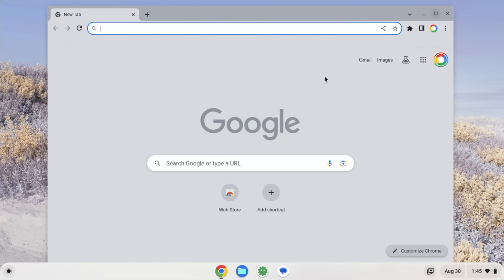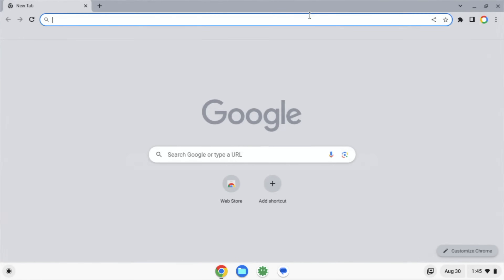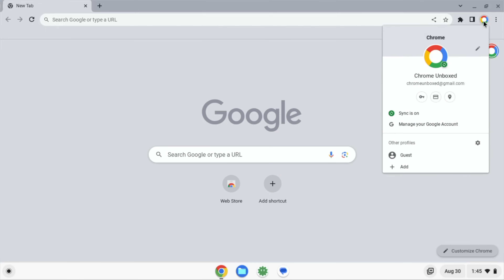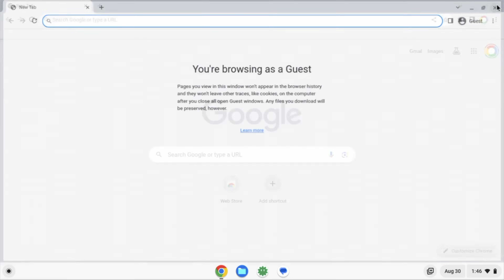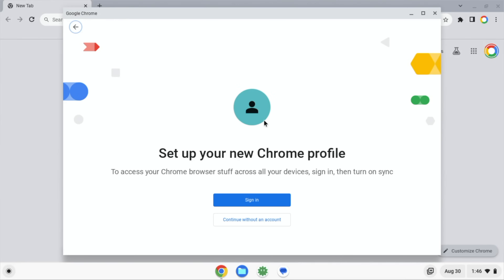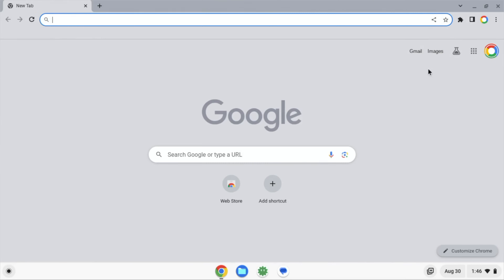Out of the gate, you're not going to see too many differences — it runs basically the same, nice and smooth, no real issues. But you'll see that profile switcher right up there at the top, and that's kind of the clear indication that you are now running LaCrosse. I can sign in as a guest, do a guest mode situation, add more profiles, or switch to different profiles. The benefit there — all your bookmarks, passwords, that kind of stuff you might want to keep in a separate Chrome instance — especially for enterprise users who are a lot of times going to be using Chrome OS Flex — gives you the ability to do that.